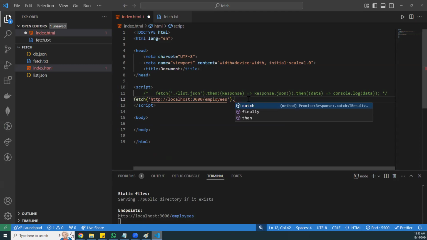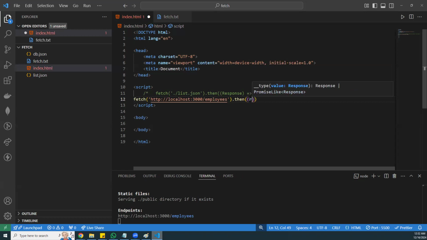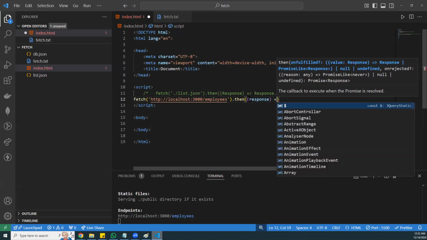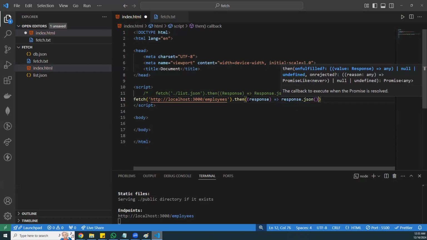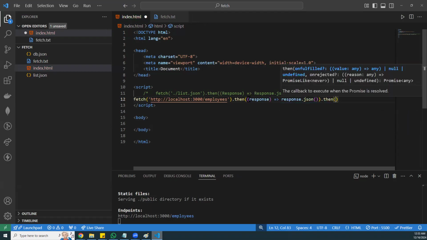Whatever data you are receiving from a server, you need to convert into JSON. That's why I'm giving then. Why are we using then? This fetch returns a promise, and we need to handle that promise, so we use then. Here, response, you can convert your response using dot json. Then, whatever data is returned, I need to handle the data. That's why I'm taking data here.